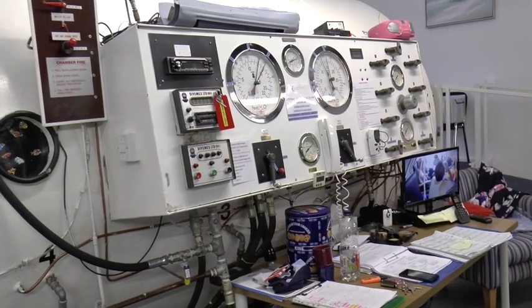So how deep did we go today? It went to a three today. The lowest depth — the highest pressure — it can go to is a four. At a four, some people might experience ears popping, which can be quite painful, so you need to equalise your ears. The first time you go in is generally to a lower pressure because you're not used to it — it's like being on an aeroplane really. But we can slow it down using the levers here, speed it up, so if someone's suffering with ears popping you can slow it down and let it go a bit slower. That's what we do from outside.